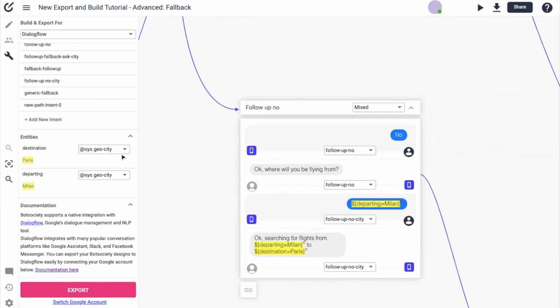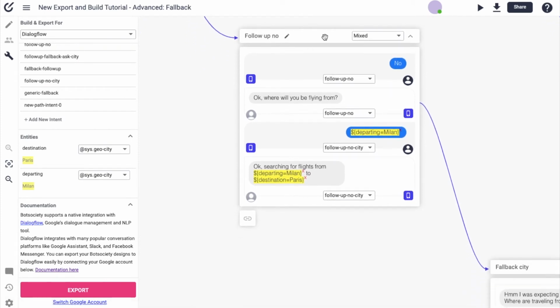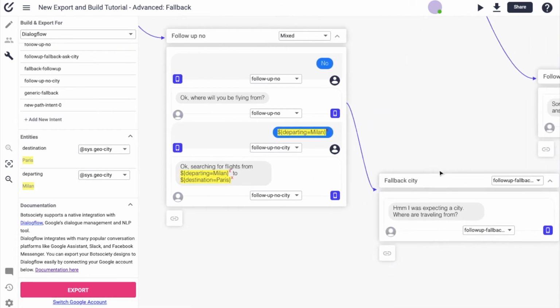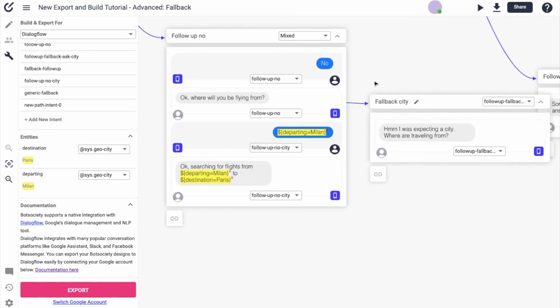Follow-up yes, that's it. Here, I've assigned follow-up no intents, and then as you can see, it's follow-up city. And the reason for this is that I wanted to add a fallback path that's specific to this one, and Dialogflow does not allow fallback paths to be linked or to be in the middle of an intent with parameter-like interaction.